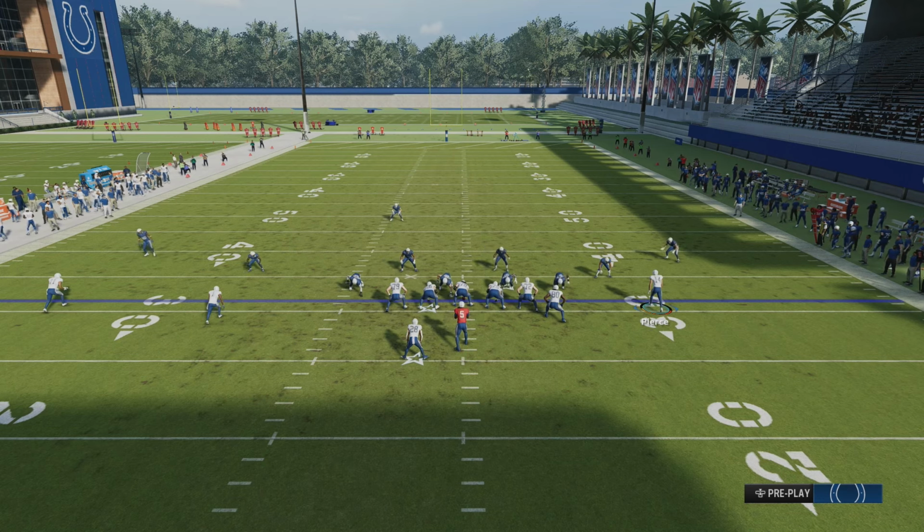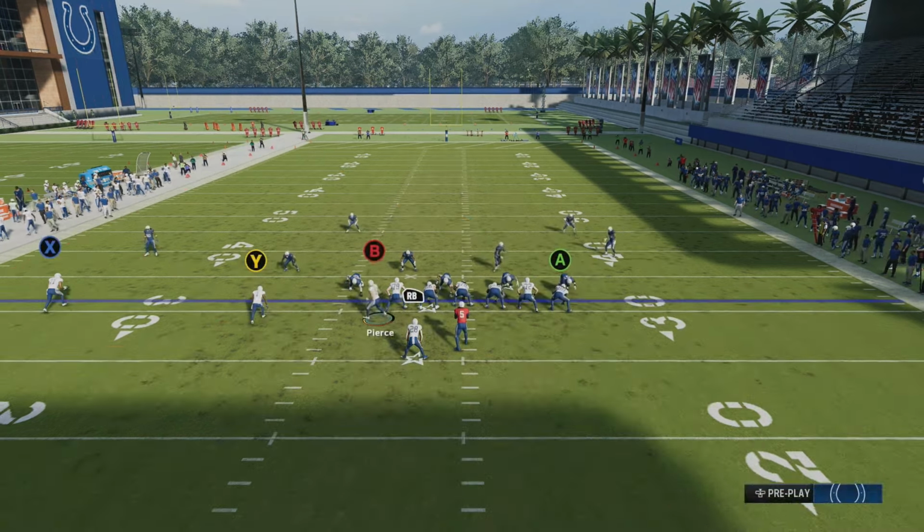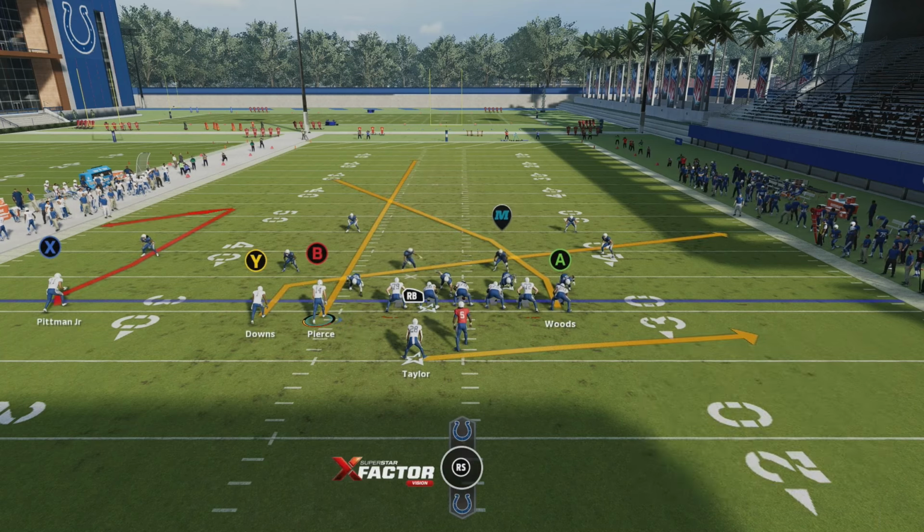If you're on the left hash, you want them to start off on the right side. What we're going to do is the same thing as the RPO: motion over the solo wide receiver, put them on a streak, put Y on a slant, put X on a comeback, and then it's up to you if you want to keep the running back on that little play action.